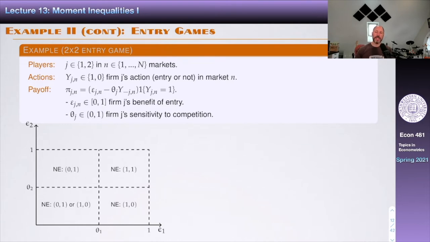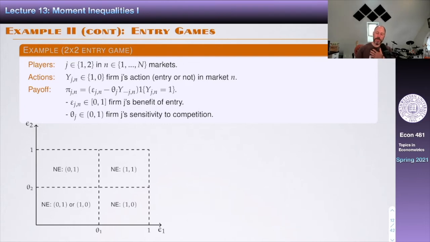But again, as I said, there's nothing specific that follows from this case. The minute that you consider more firms and more sophisticated profit functions with, say, covariates and so on, the same issues that we're going to describe here are going to hold. And theta here is just going to be what I call the first sensitivity to competition. It's going to be the parameter of interest.